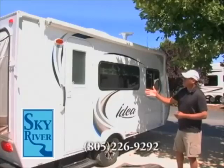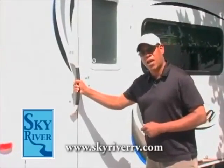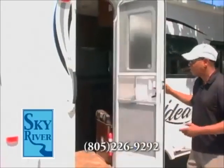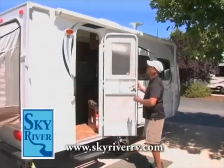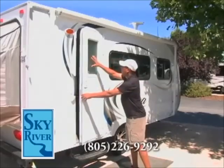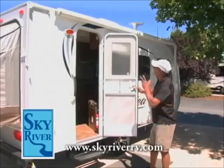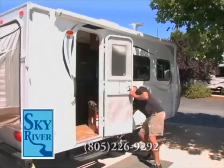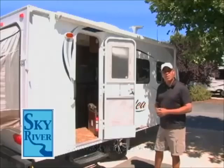Additionally, this grab handle is something you find on much more expensive products — you don't find it on a lot of ultralight travel trailers. It gives you a sure-footed grip getting in and out of this coach without any tripping incidents. Just a really good grab handle for safety getting in and out for your entire family. The entrance door is a radius door with a large glass window to give you some indication of who might be visiting at your campsite. A radius door is the strongest door the industry makes, so we didn't cut any corners here — they built this to be a top seller and one that'll last for many years.